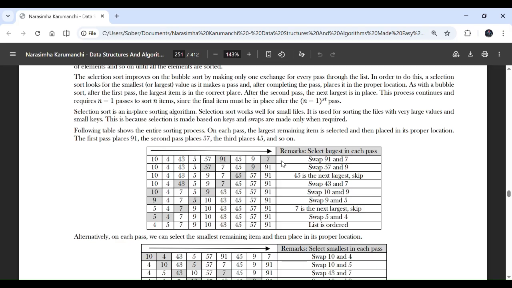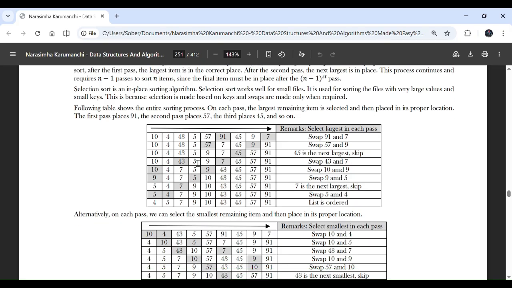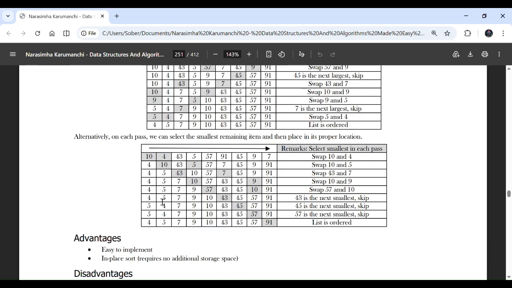After that we select the smallest and the first element, and then we swap each other. The same process and approach is applied to these arrays and indexes. So that's all for selection sort.